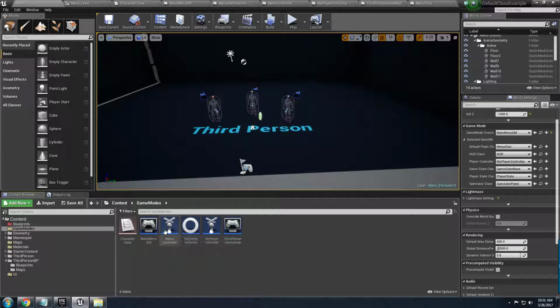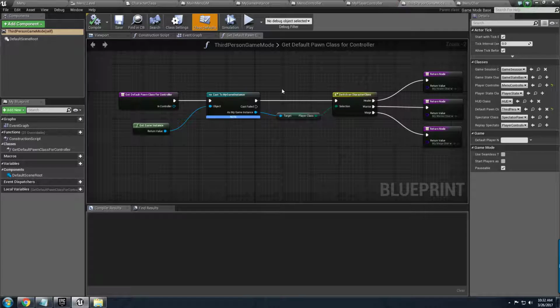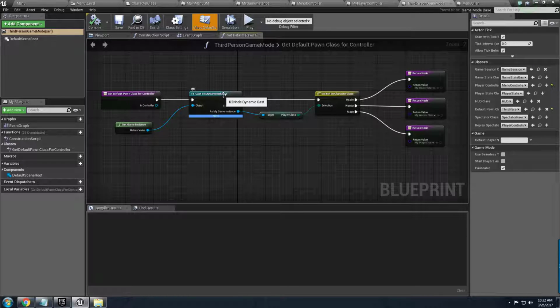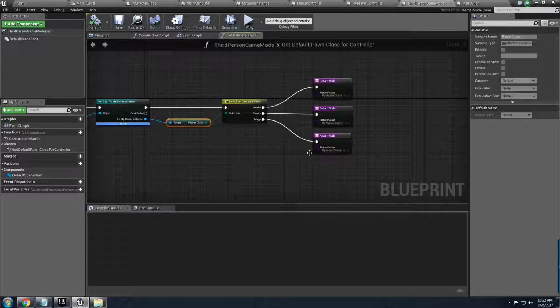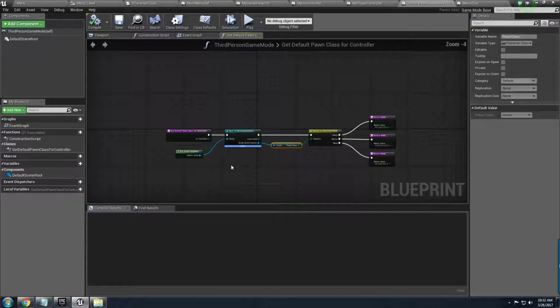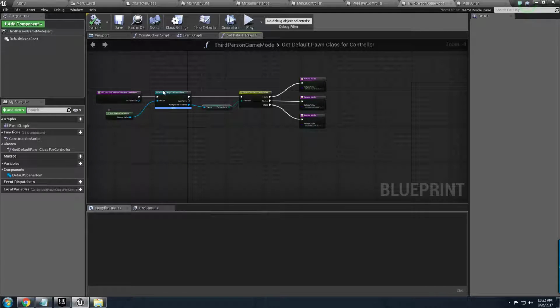Next, we do have our game mode here. This is for the menu because we are using that override. We don't want to use the same game mode when we're in the menu because it's going to try to give us the player class that the override is going to take care of. So when we go over to the third person game mode, we've used the override of get default pawn class for controller. It's down here in the functions. And then all I did was get the game instance, my game instance. We got that player class and we're doing a switch on it and then selecting between those three classes. Remember, these overrides are usually called when a player joins. So that means if you did a respawn in the game, it would do the same thing because it's going to be grabbing that instance, what its setting is, and then shooting that back out.